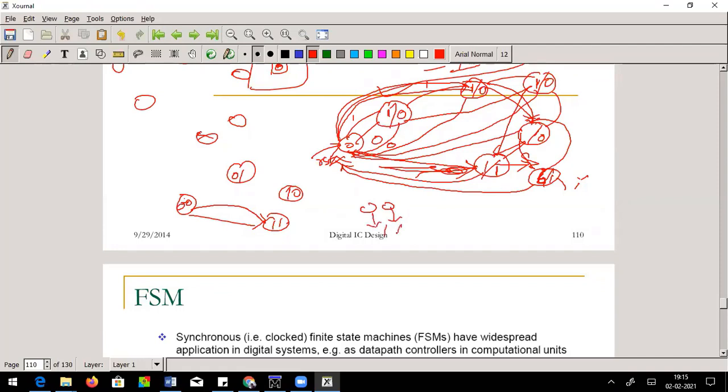What is the matter in this? Is it not a very serious issue? No, it is a serious issue with respect to power consumption. More toggling leads to more power consumption. That's what you could read in low power design: power dissipation equals C V square alpha F, where alpha refers to the switching activity. So the person who writes code should also be aware of how to assign the states.